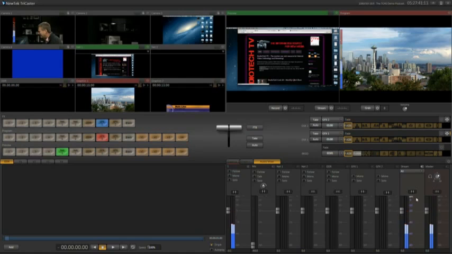On the right-hand side are your two outputs, which is the stream audio level and your master output, which would either be on the front of the TriCaster or your master going to your recording. And the ability to have additional audio inputs within the TriCaster is there.